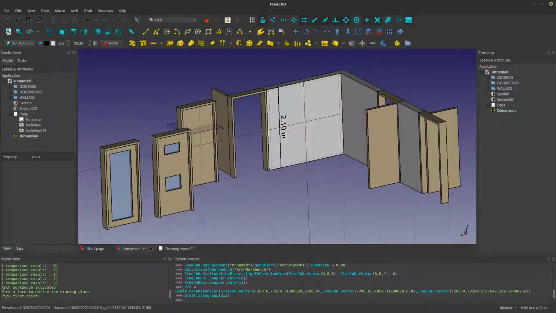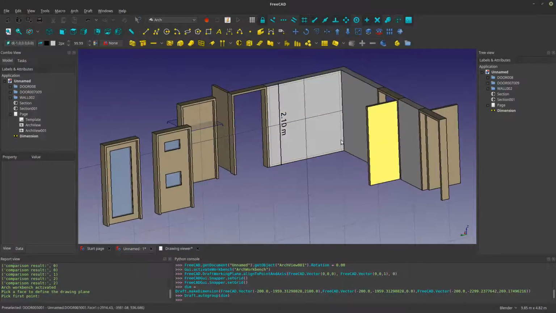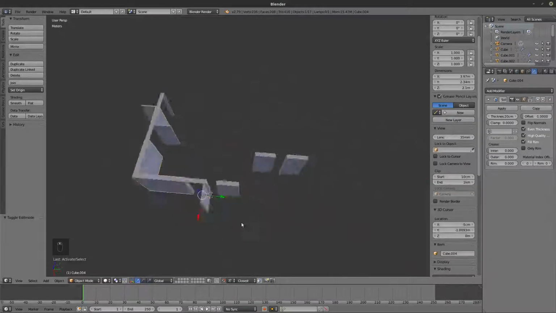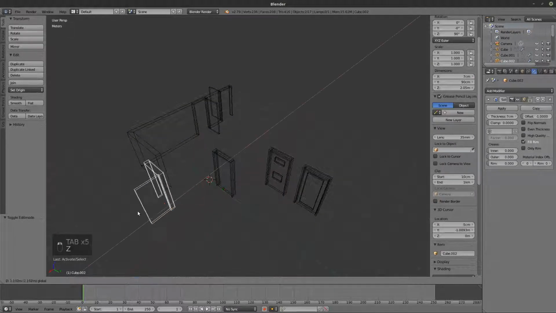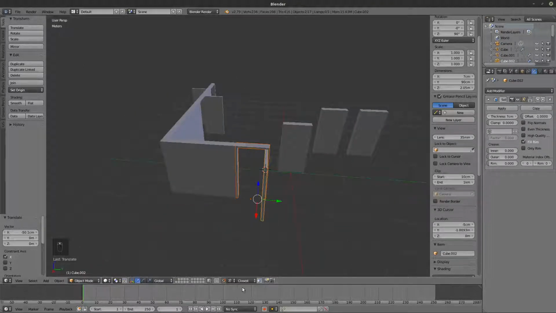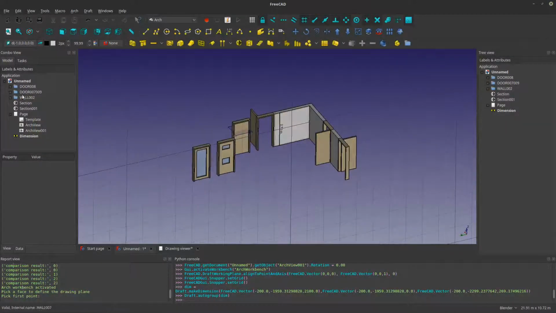Now there are many other add-ons out there which can create doors for you in Blender, but the problem is that they don't give you clean meshes that will convert in one clean swoop this way. So at this point it's very easy to just come into Blender and do a few modifications. Let's say I wanted to change the position of this wall, and I wanted to move this door. I can now export that and just convert that and put everything into their respective folders in FreeCAD, and I have a clean drawing.